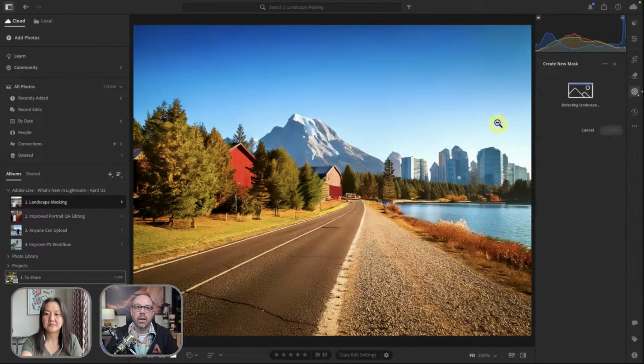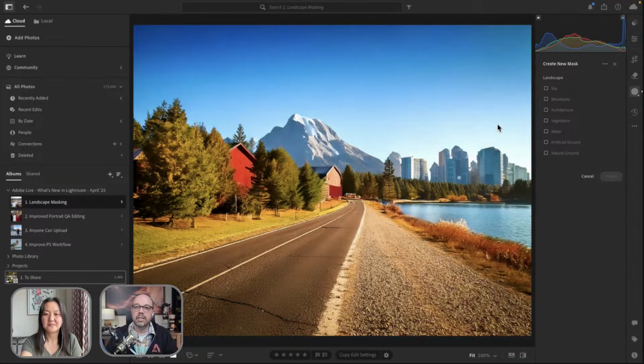You'll see landscape. Like portraits, pretty much all landscape photos to some degree or another have common attributes. So here, these are all the attributes that you can have as part of landscape masking. There's sky, mountains, architecture, vegetation, water, artificial ground, and natural ground.